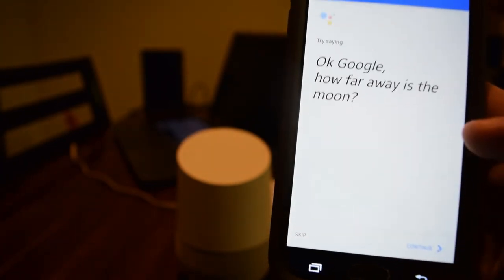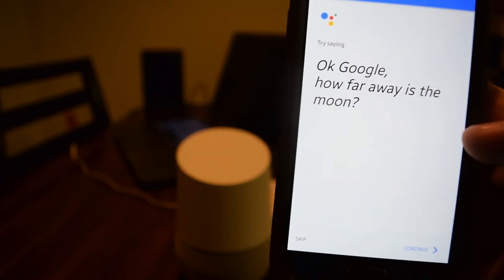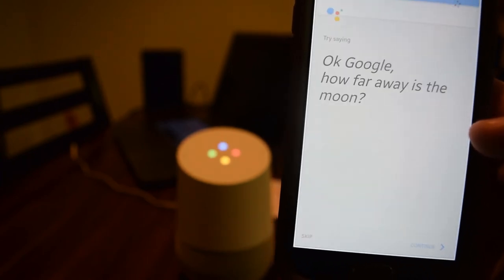Okay, continue. Okay, Google, how far away is the moon?